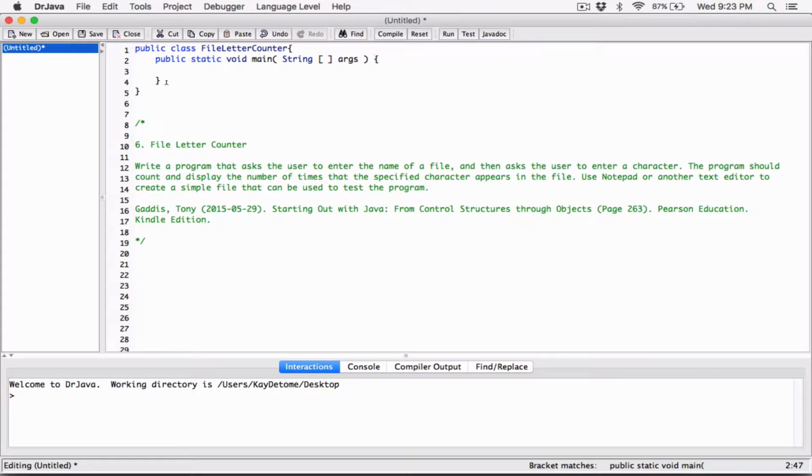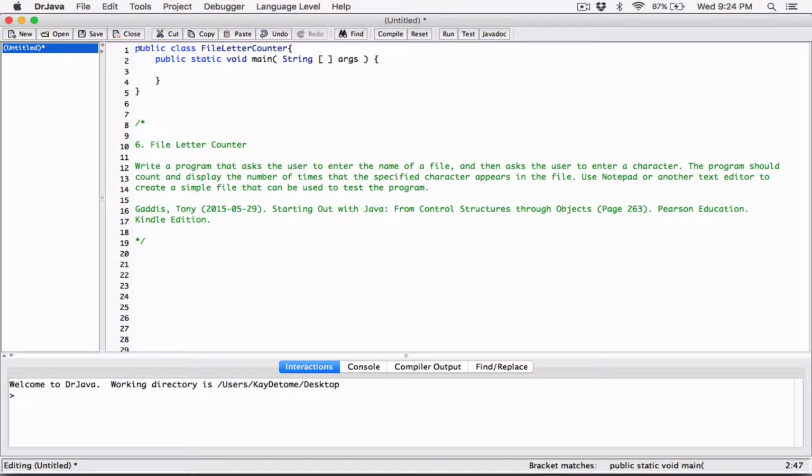Since we are going to be asking the user for input, we have to use one of Java's features for accepting input. We can use either the JOptionPane or the scanner. For this one, I'm going to use the scanner to accept input. I'm just choosing to use a scanner. I can go ahead and use the JOptionPane, but I'm trying to mix it up with all the programs. Sometimes I use a scanner, sometimes I use a JOptionPane. But for this one, I'm going to use the scanner.